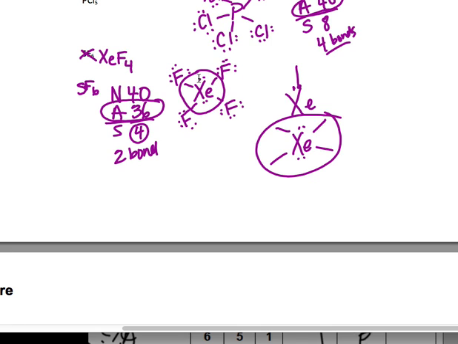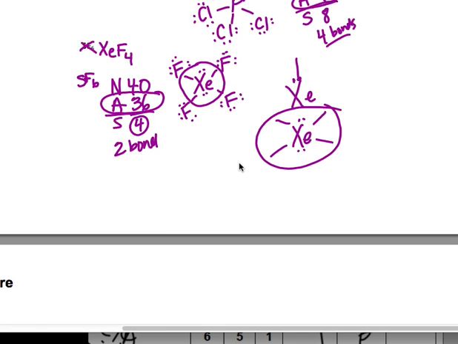All right, xenon tetrafluoride. 1, 2, 3, 4, 5, 6. So it's family of octahedral. Remember, it loses one, it's square pyramidal. It loses the other on the opposite side, it's square planar. So this is square planar. What are our bond angles back to? 90. And what's the polarity? Nonpolar.